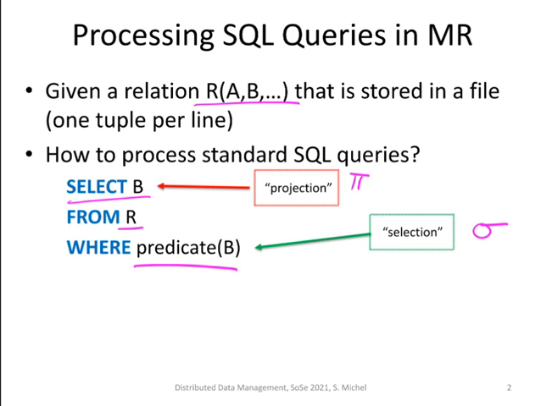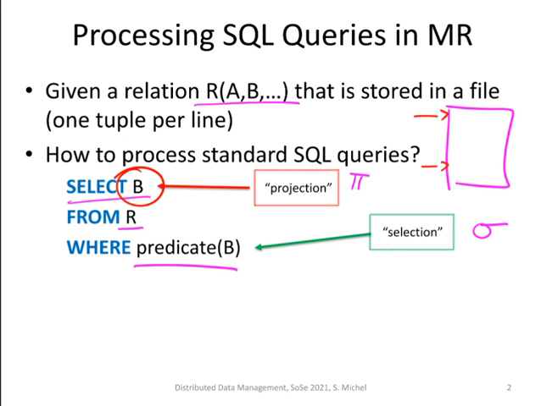So how can we do this? Basically, we have this huge file, which is chunked up again, and it's placed in the distributed file system. And now we want to get those tuples, for instance, this one here and this one here, that fulfill the predicate. And from this tuple, we only want to have the B attribute. Now that's a very simple query. There's no join involved and no aggregation. How would we execute this?